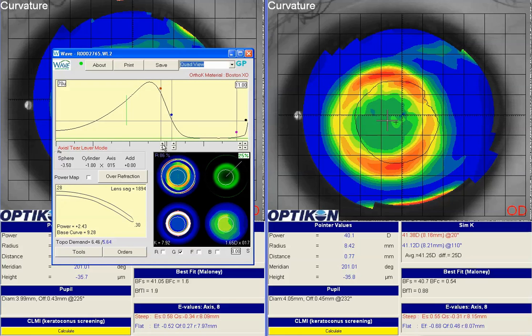Nope, not in this case. That's the closest. We can change this to be a little closer. I like to be within 3 or 4 microns usually. Yeah, we're good. Okay, so now we have a lens that's pretty uniform in the different meridians in terms of power. Oh, but we have a kink in the graph there that we have to get rid of. Usually this is just a trial and error.